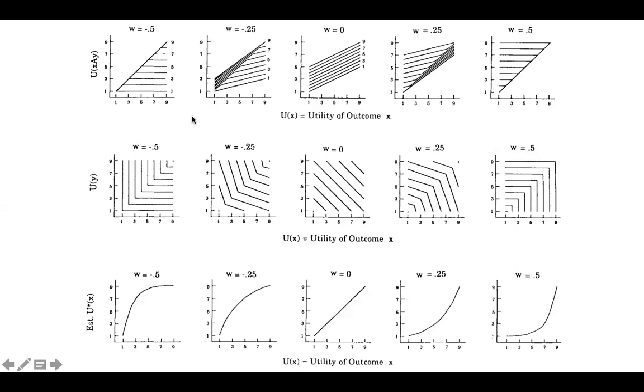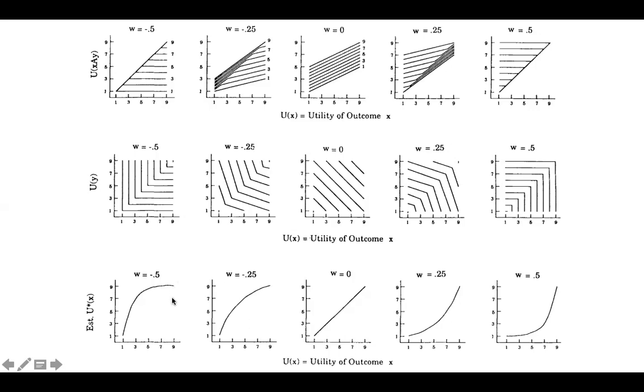Here's an analysis of the configural weight model that I described with one extra parameter. What's labeled W is the omega parameter I was talking about before. And it can go from a minimum model to a maximum model with a parallel averaging model in between, with various divergent and convergent fans in between. This is what the indifference curves look like.